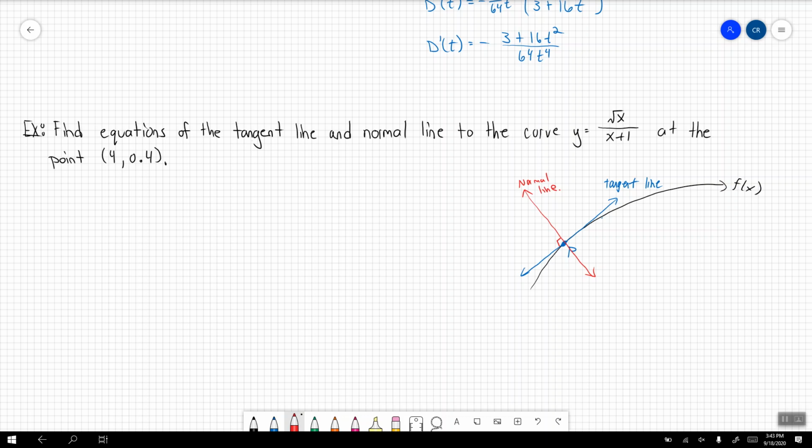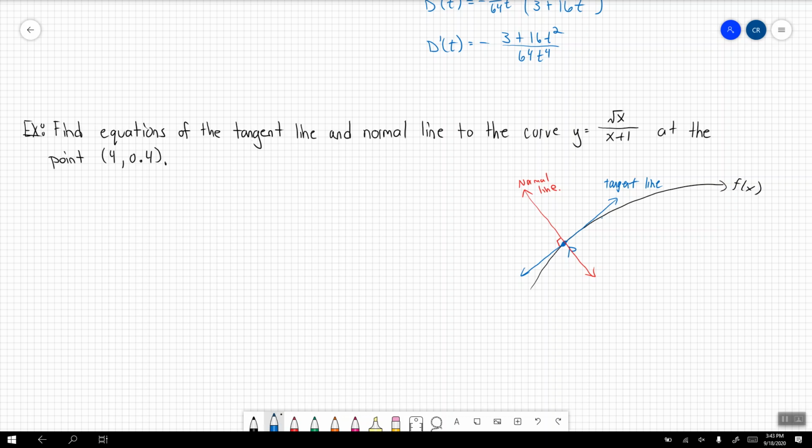Okay, so I will expect you to know how to find tangent lines and how to find normal lines, or those equations of the normal and the tangent lines for a given curve. So that is something that you do need to know. But for now, let's keep going.